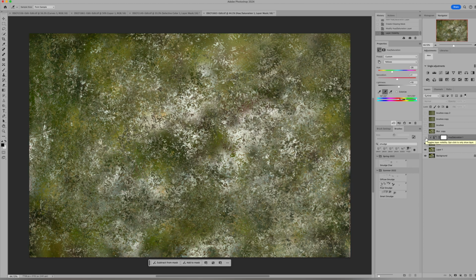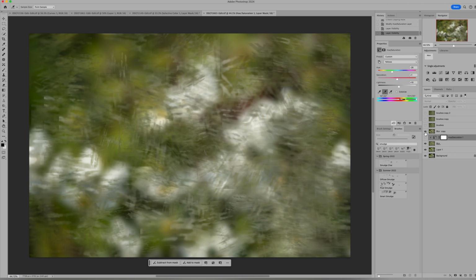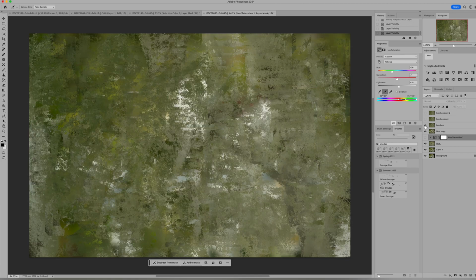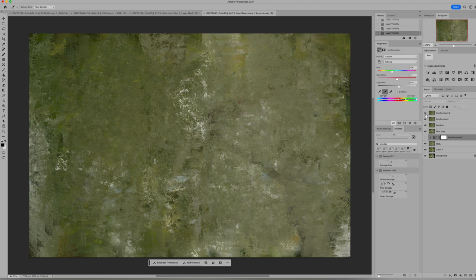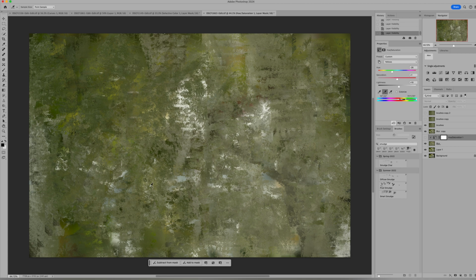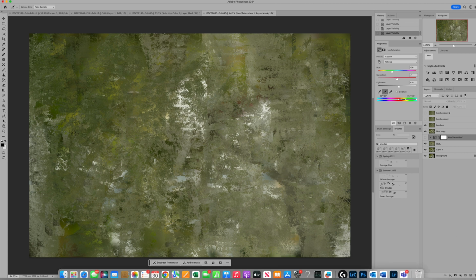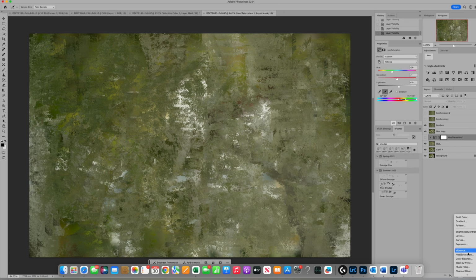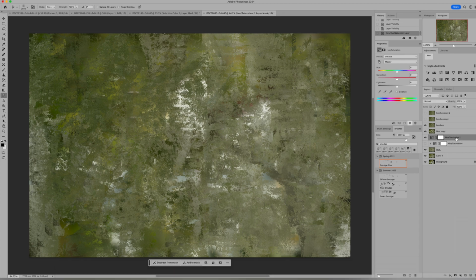So this is one texture that we made. And then we've got our blur copy. That was a different option. We had this option. We added some more to it, and we added some more. I think I liked it at just this first. I think that was a really nice effect. And again, if I want to do something with my colors, I can come in and add and make these changes.